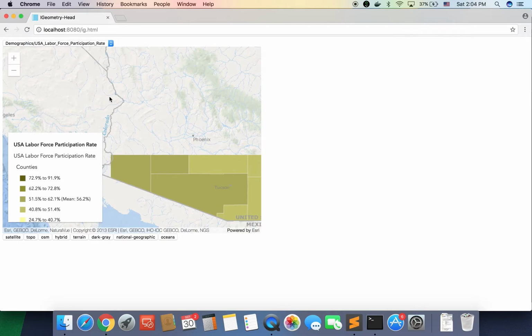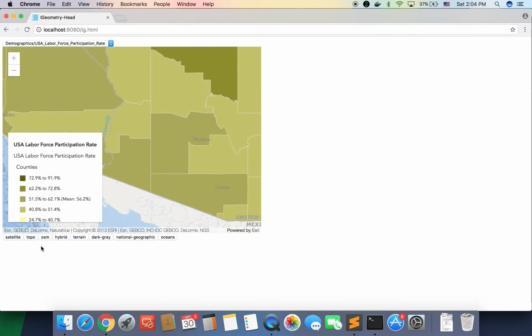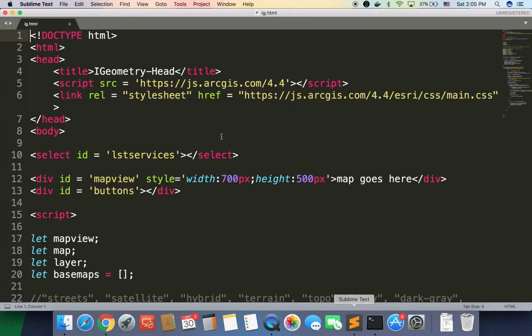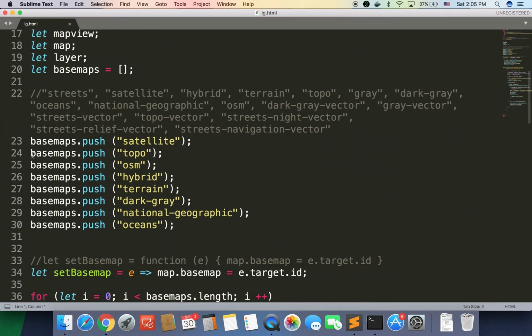We did it real quick, in a generic manner, where this is an auto-generated list of buttons, and as we add more base maps, we can just add to an array, and that will do the trick for us. Remember that is the array that we built.